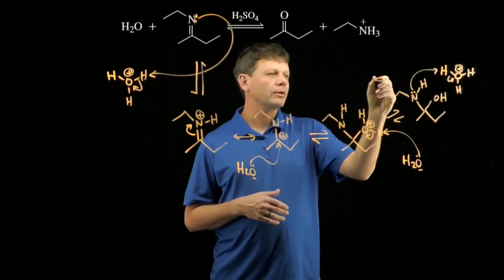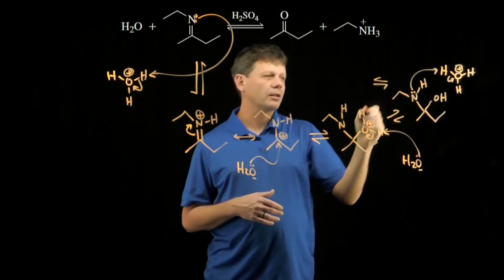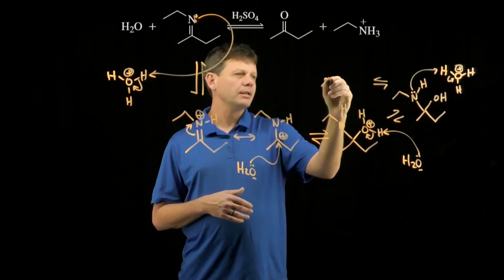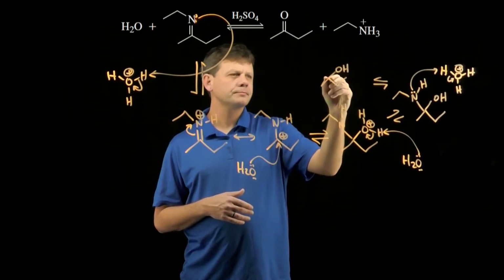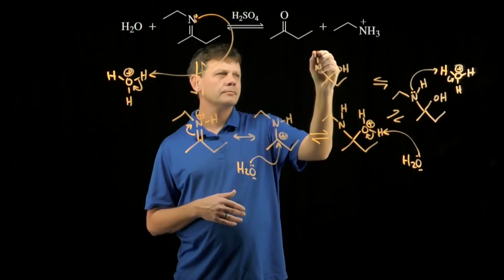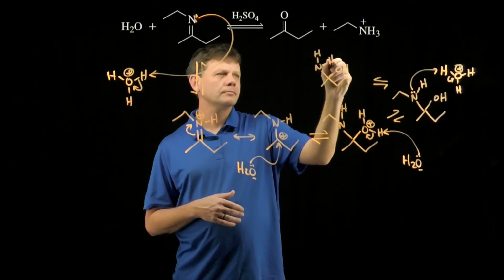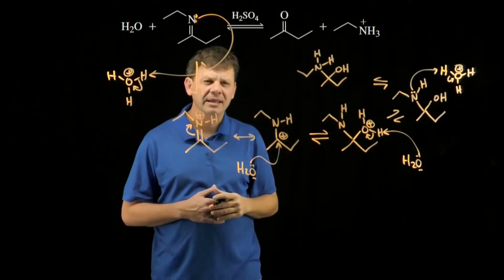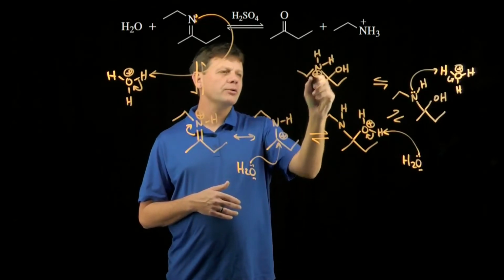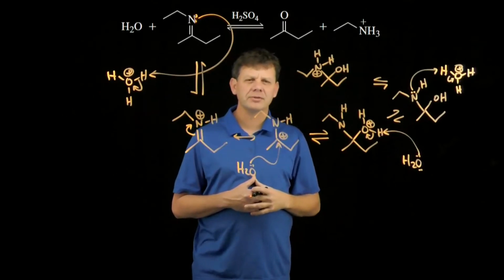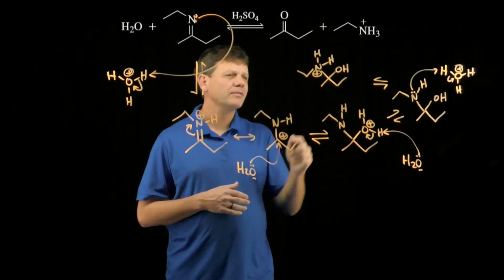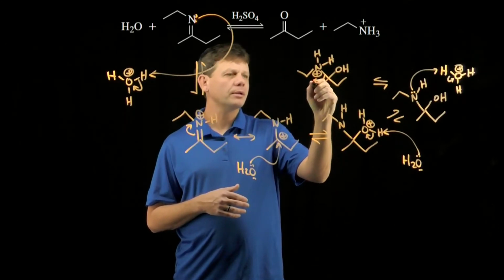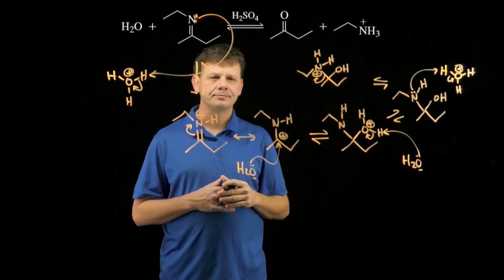Now I worry that I'm going to start to run out of space here, and I'll apologize for that. Let me try to squeeze everything in. That gets us to here. We've now generated a molecule that has a positive charge on that nitrogen. We've made it into a better leaving group. As a better leaving group, it can leave.